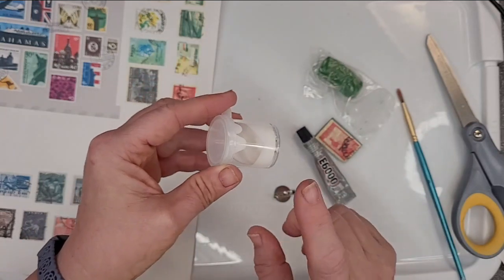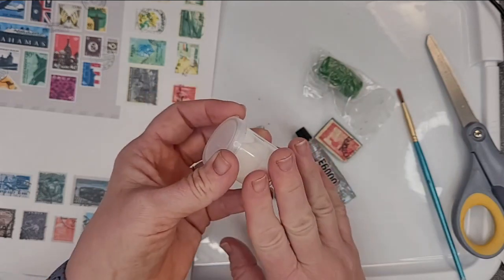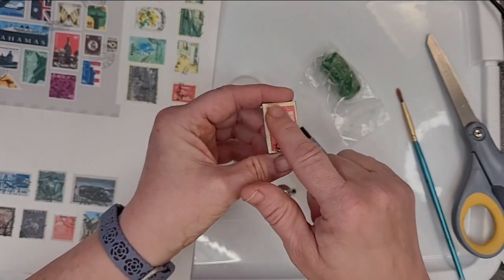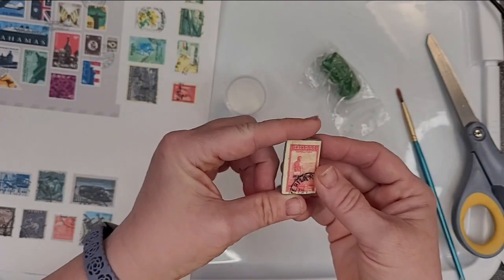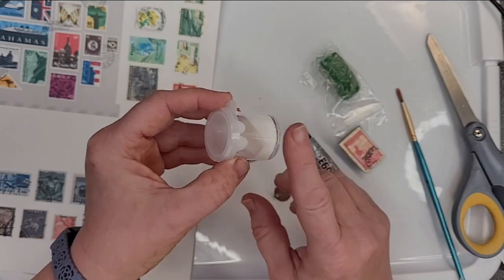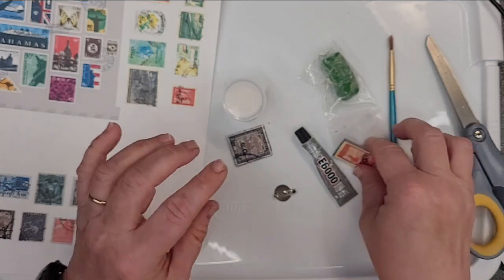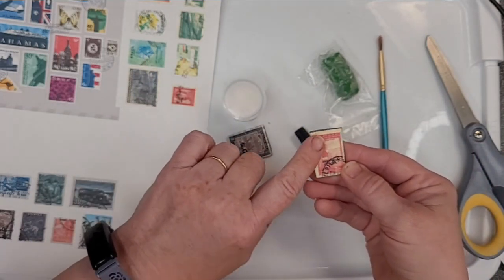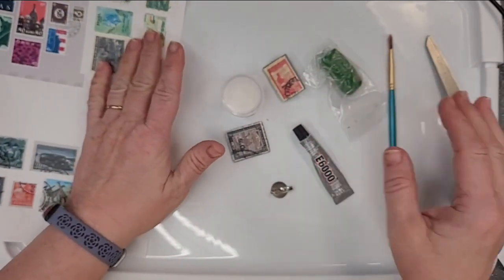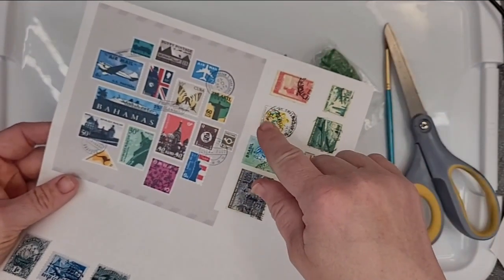You will have some gloss Mod Podge. Now this is decoupage glue. This particular one is gloss. The one I did this first one with initially was matte, so I'm going to show you both of them. But the one you'll have in the kit is gloss. You will have a paintbrush to brush on the Mod Podge, and this is just to seal the paper of the stamp image. You will also need a pair of scissors to cut out the stamp image.